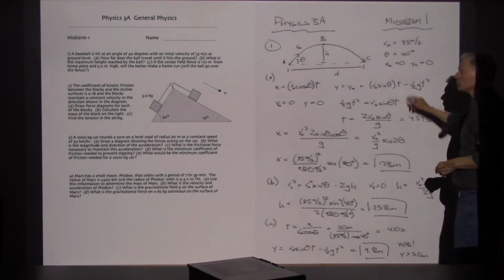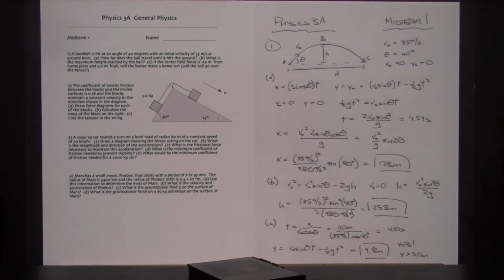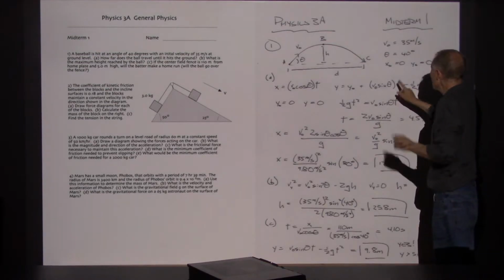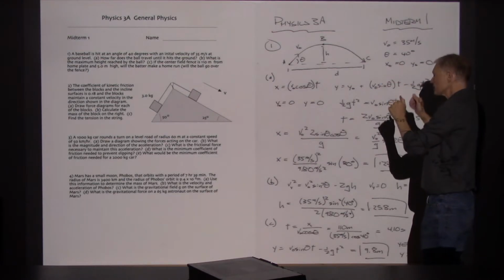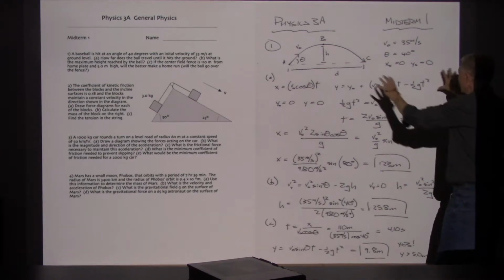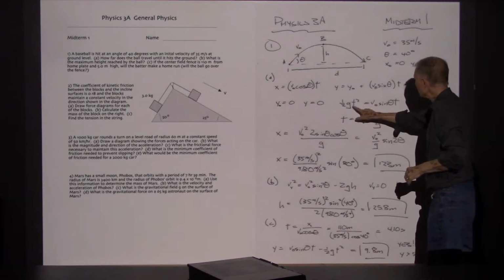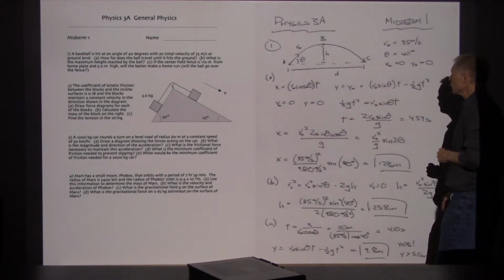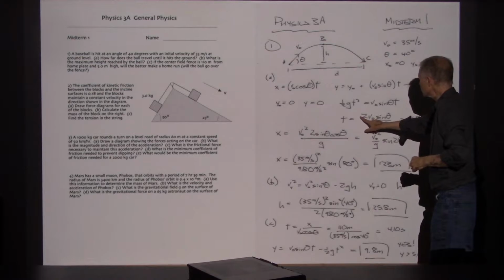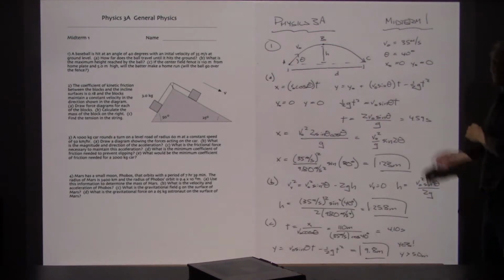If those disappear, I just have to set these 2 terms equal to each other. This minus 1/2 gt squared, that's the acceleration effect due to Earth's gravitational field, and that's bringing the object back down. As time goes on, the initial velocity upwards is giving it an upwards boost, but gravity is bringing it back down to Earth. So I set those 2 terms equal to each other, because these are 0, and solve for t. One factor of t goes away. T then is equal to 2 v naught sine theta over g.